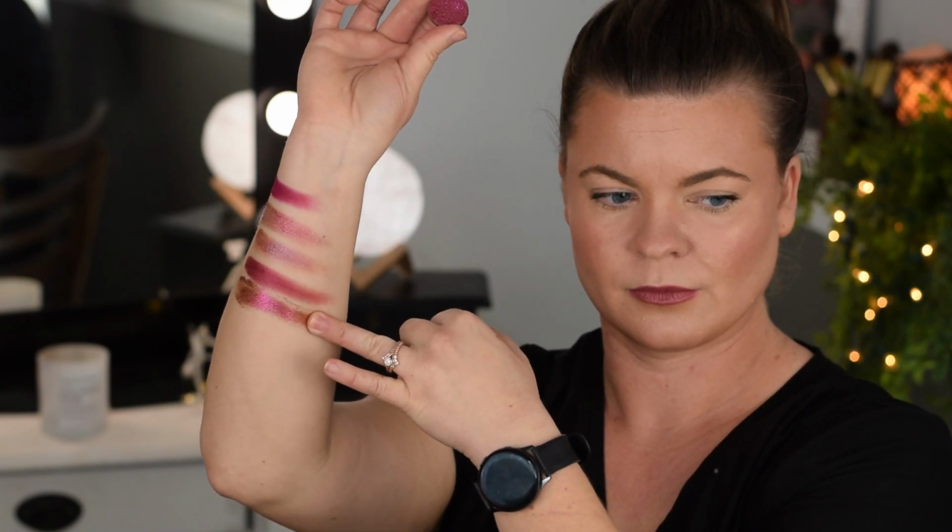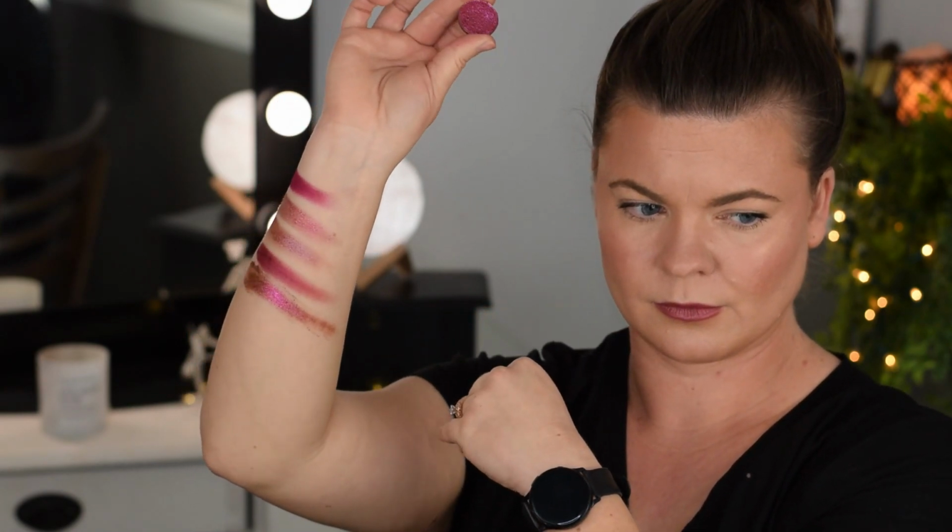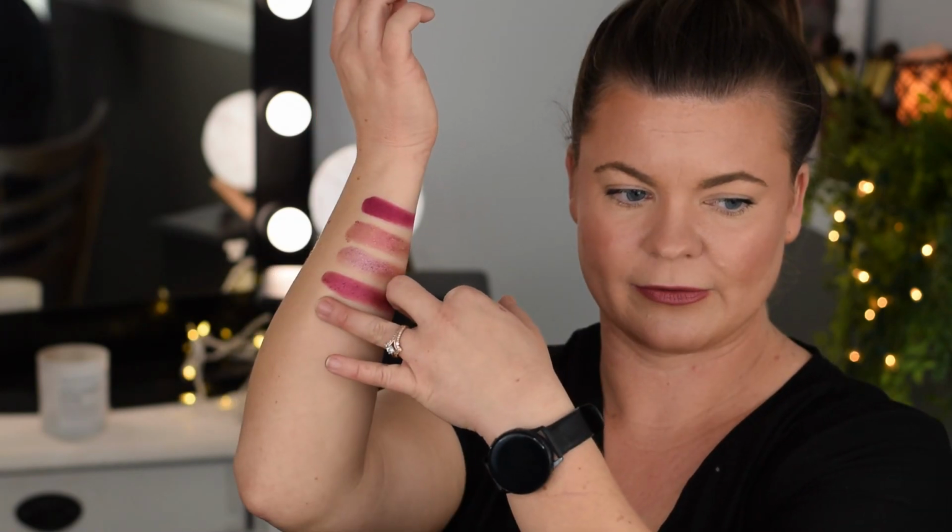From Devinah, I have the shade Magellanic, which I don't know if that is a spin-off of a magenta, so I did feature it. You can see the magenta here, and as we go ahead and get into the swatch, you'll see that there is quite a nice shift. It's pretty hard to see actually, because when you have studio lighting that's supposed to be plainer, basically casting no shadows, which is why you look seamless and poreless and wrinkle free on camera.